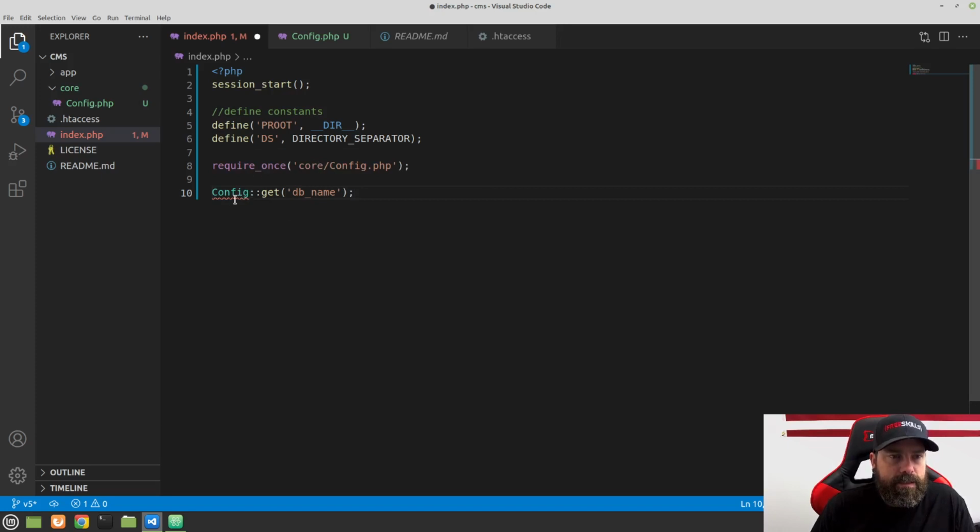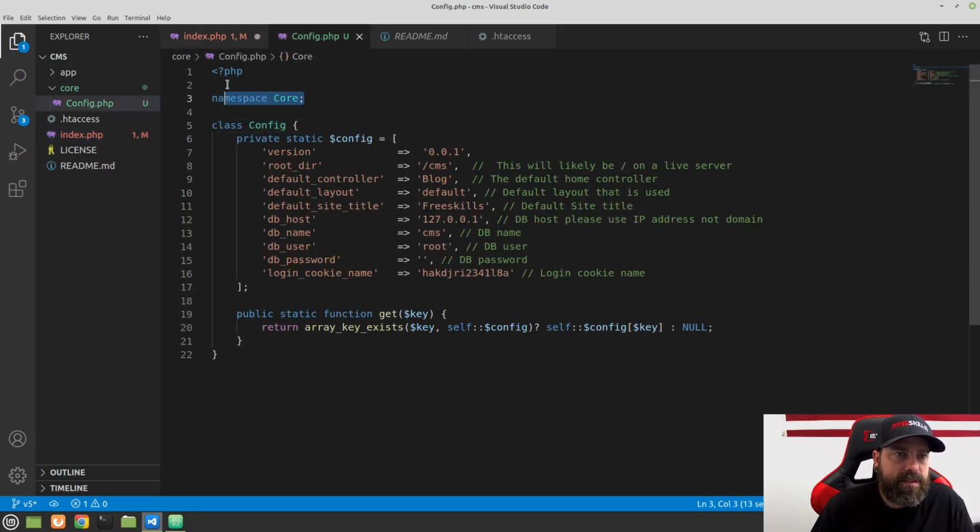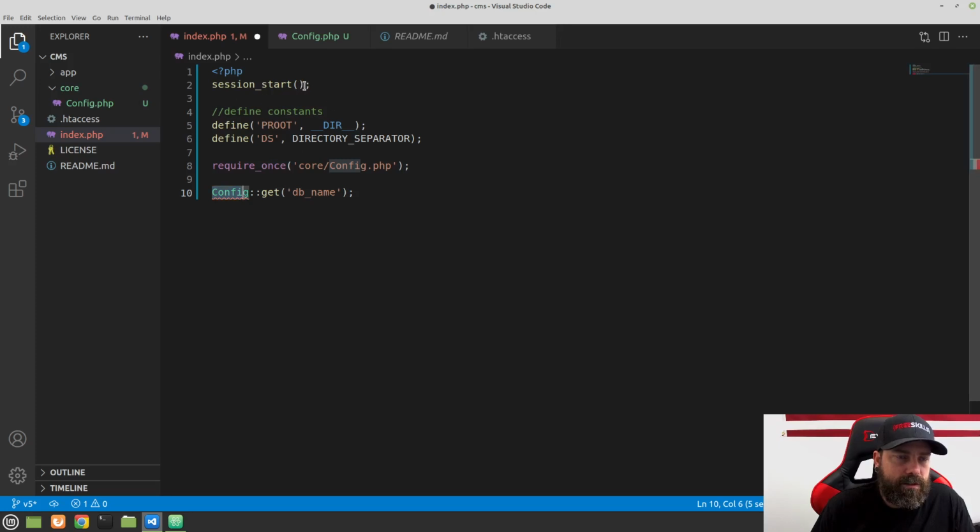If I had this correct, this will work, but we'd have to maintain this, and we'd have to do this for every single class that we wanted to use in this file, and every single file in our application that needed to use these classes. We'd have to require each one of those. So what we're going to do is build an autoload function. We're going to use something called a PSR-4 autoload paradigm to load in our classes just with namespacing, which we've started right here with this namespace. That's going to help us, and then we're going to be able to use our use statements at the top of the files, and we can autoload those in.